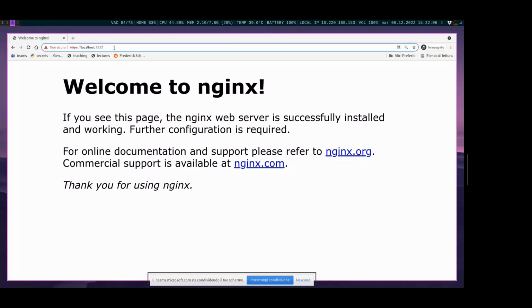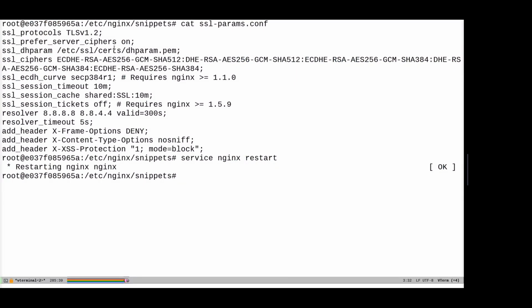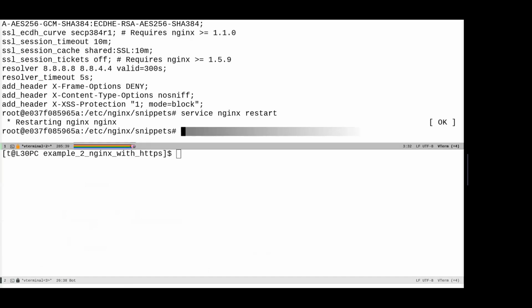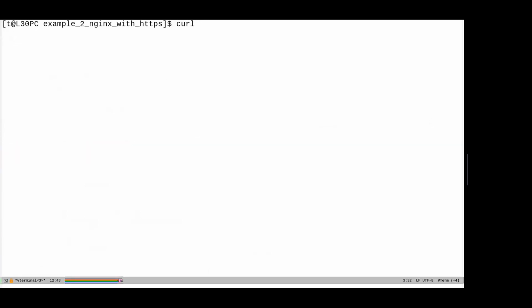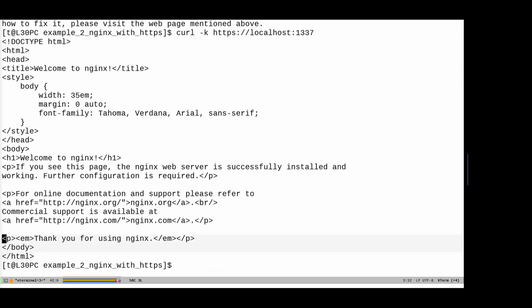But from here on, if you check the traffic, every parameter you send is going to be encrypted, and you can check this on an external system, like here. I can use curl to connect to my web server. By default, it says certificate problem. I can put the parameter -k, and it's going to connect properly. And then I can put the parameter -v for detailing all the things that go on with the handshake.